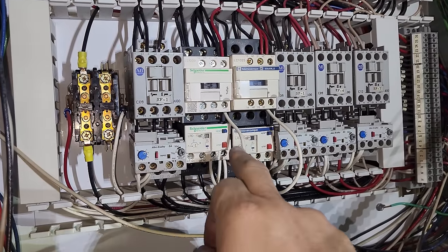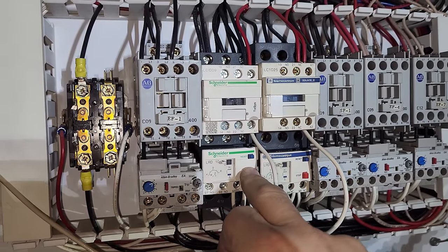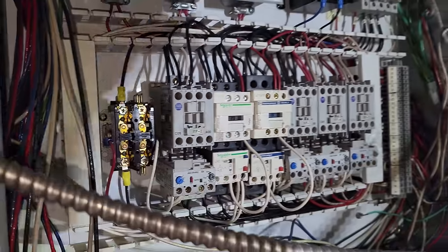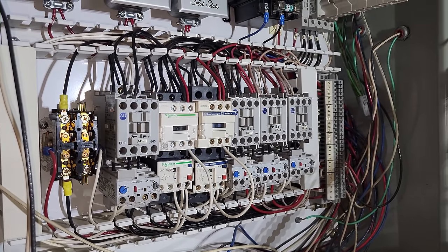All the motor starters are pulled in. So when we hit reset, there we go. We're pulled in now, and you can clearly see we're good. So we're gonna set the current, the overcurrent, and then we're gonna put the panel back together and then go verify, just double check the exhaust fan's running in the right direction. But we're pretty much done as long as the exhaust fan's running in the right direction.